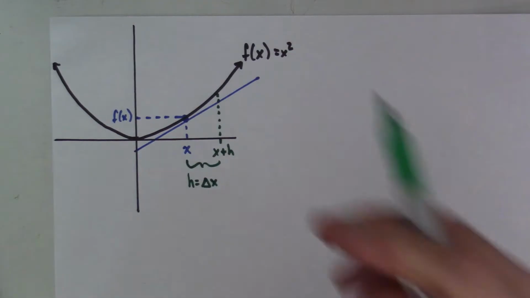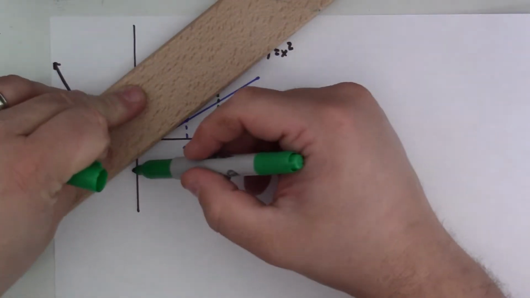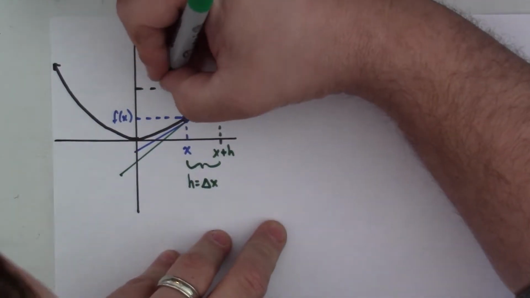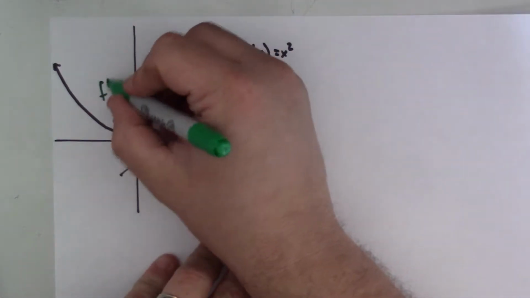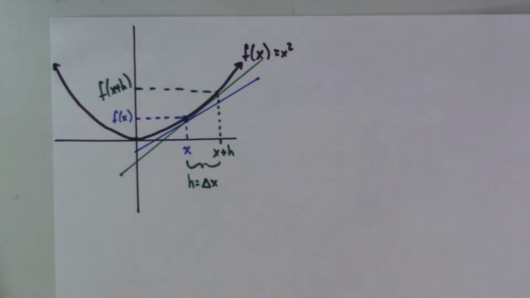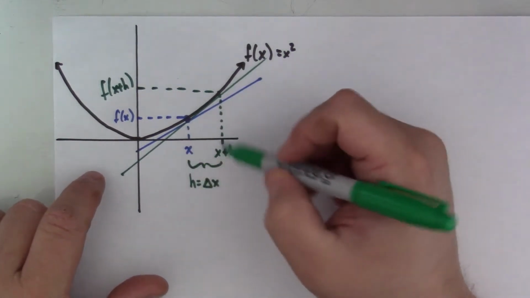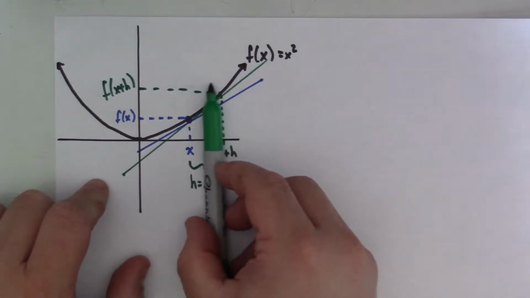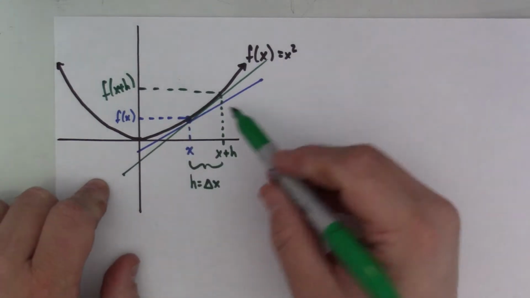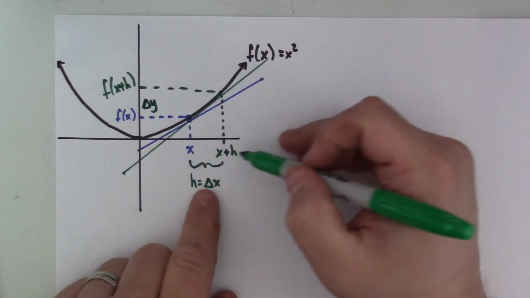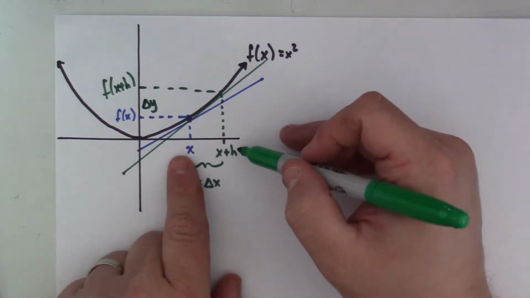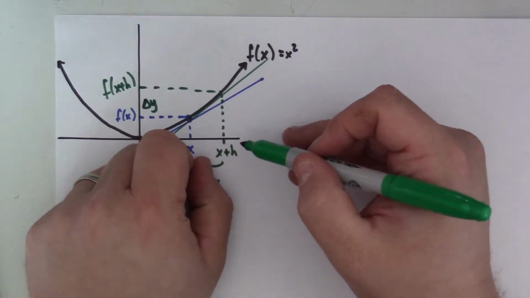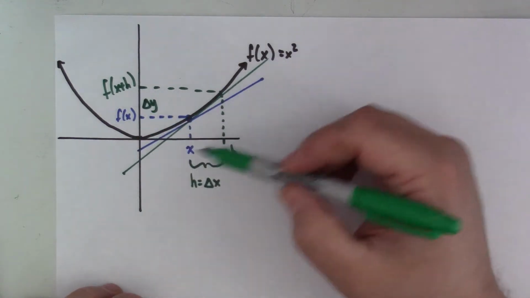And just like before, I'm able to sketch a secant line between the 2 points of interest. And we can also talk about, so this point is now f of x plus h. And the question here is how can I set up a limit definition so that, just as before we were looking at this point getting closest to this point, now what really happens is h gets close to 0. And that's what I want you to see: as this distance gets really small, and by small I mean it gets very close to 0, can we set up a limit that describes how this relationship is going on.